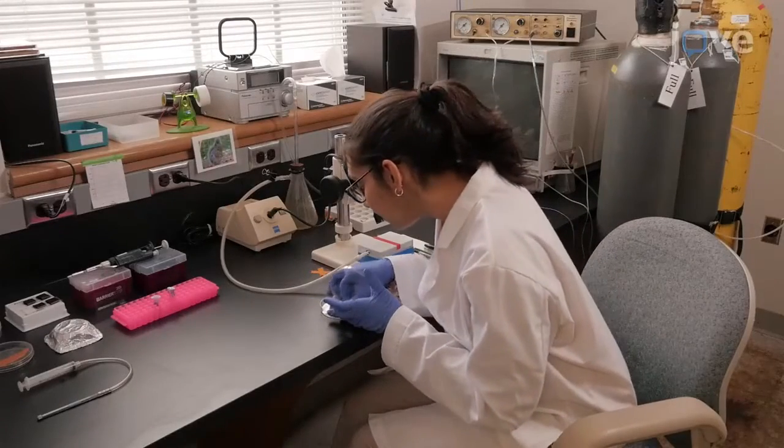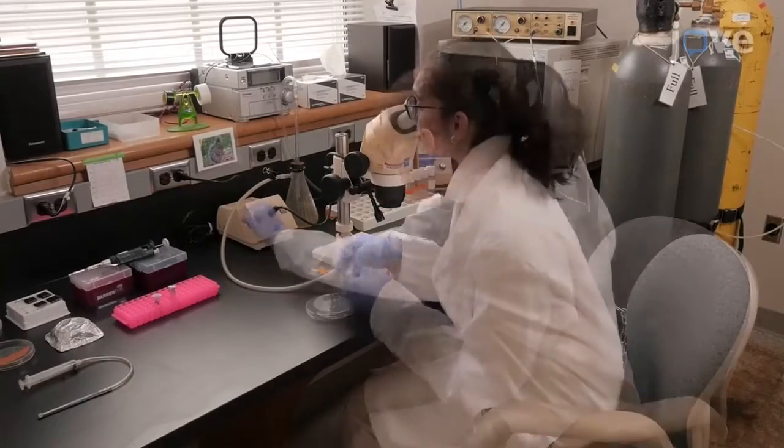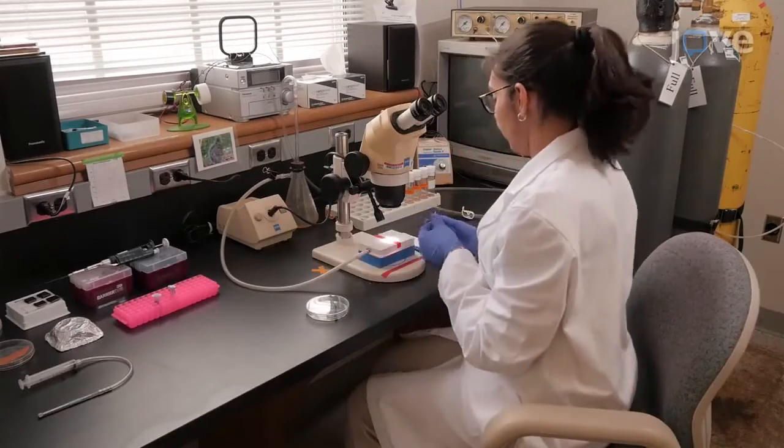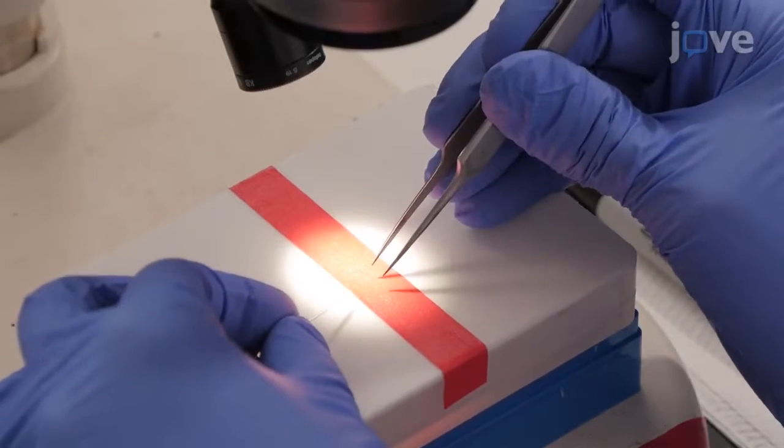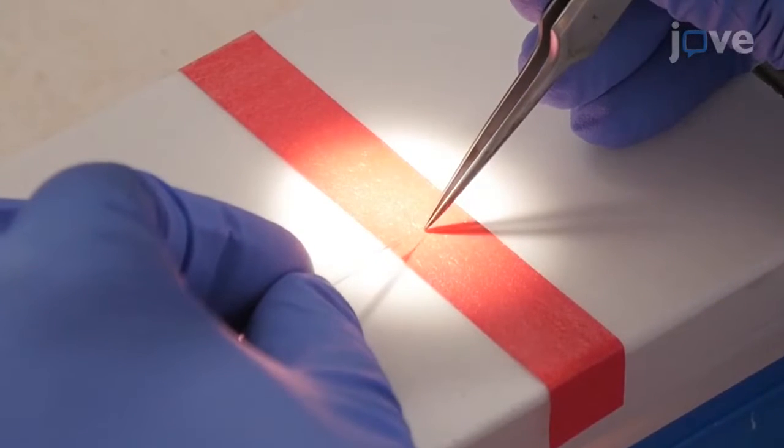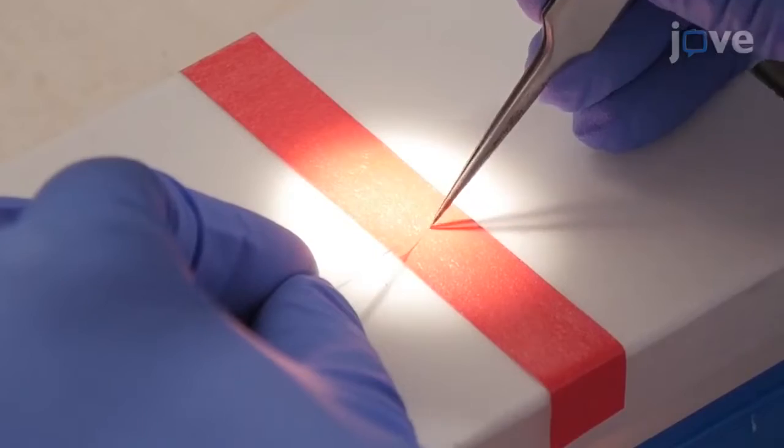After pulling thin wall glass capillaries with a needle puller, use a micrometer to hold the needle under a microscope, and use number 5 fine point stainless steel tweezers to break the tip to a 100 micrometer tip diameter.